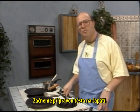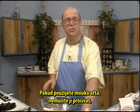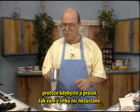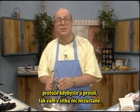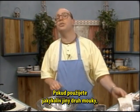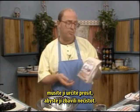So we're going to start by making our chapati dough. As far as your flour is concerned, if you're using atta, you don't really need to sift it, because if you do, you'll find, practically speaking, there's nothing left in the sifter because it's so finely milled already. If you're going to use any other sort of wholemeal flour, you definitely have to sift it, take out all the wheat germ and the bran.